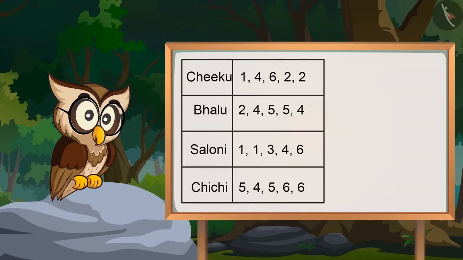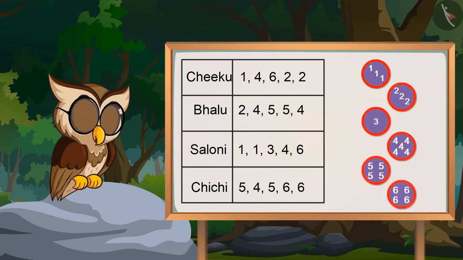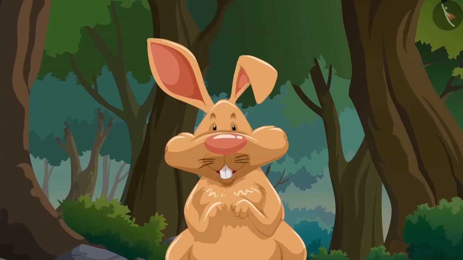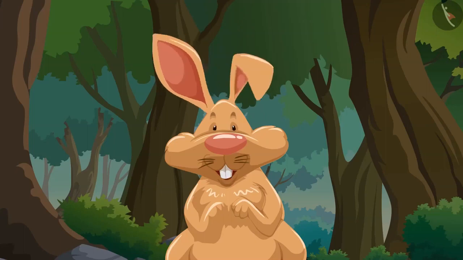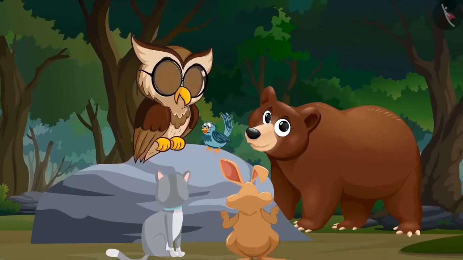Perfect. And for this, we can arrange and write our data in this way. Like we got 1 for 3 times, we also got 2 for 3 times. And like this, we can write for different numbers. Oh wow! You have made a different set for all the numbers. Perfect. First of all, we made a collection of all the numbers.